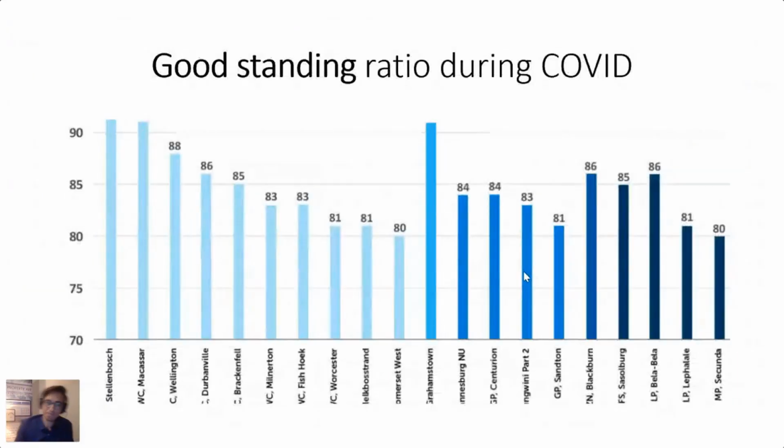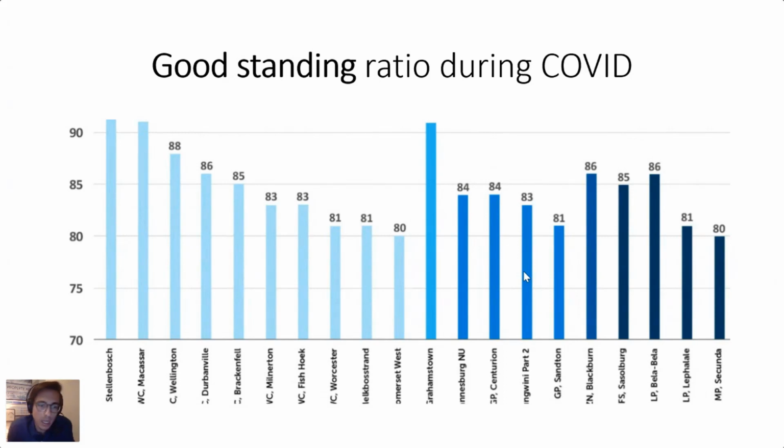So let's jump in. Okay, so first of all, what you're seeing here are 20 towns within South Africa, and they're from different provinces. So you can see on the far right, you've got Secunda from Mpumalanga, you've got Bela Bela, and you've got Free State, you've got Sandton, Gauteng, you've got Johannesburg, you've got all of those. And then you've also got a little bit of Western Cape, which is on the left. The light blue is Western Cape, and then obviously each different shade of blue is a different province.